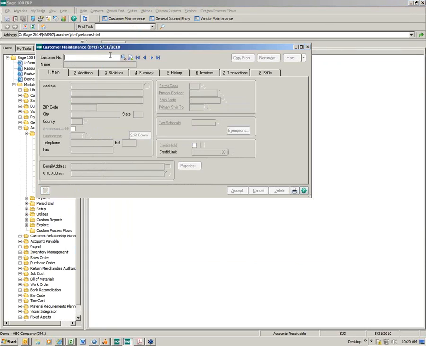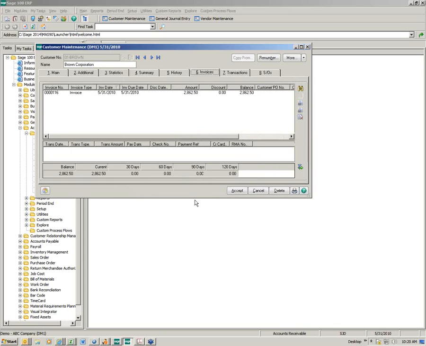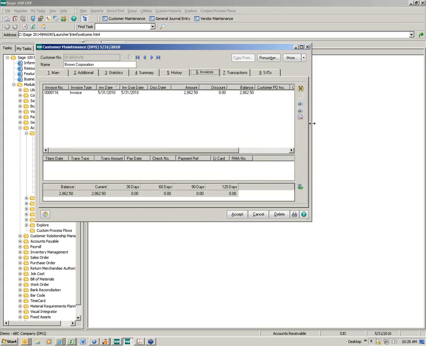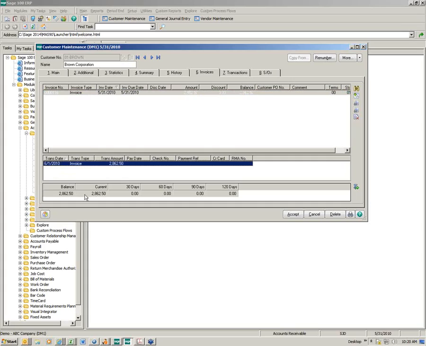So I'm going to go to customer maintenance, and I'm going to bring up Brown Corporation. I'm going to go to my invoice tab. Now, a lot of you like to use the transaction tab. You can do that. I personally prefer the invoice tab because I like it segregating down here. So my invoice date is 5/31, so that's why it showed up on my aging, but oh my goodness, look at that. My transaction date was 6/1. That's why it didn't show up on my trial. It's because trial uses that posting date. It's not going to pull that until I run that trial balance report for June.